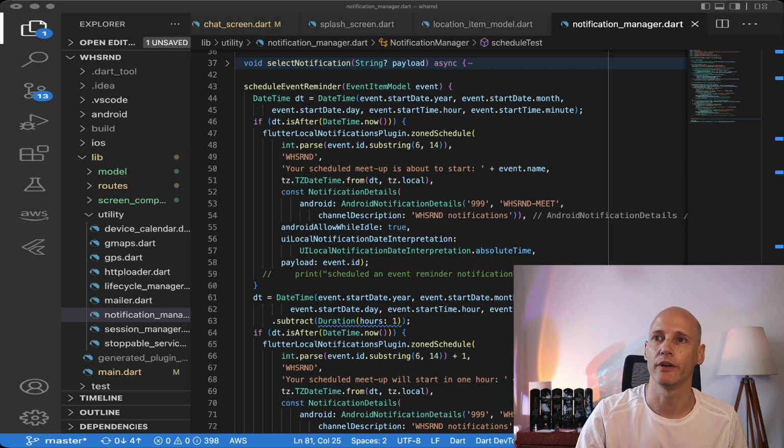And then I call this Flutter local notifications plugin with zoneSchedule and can then schedule that notification. So I need to come up with an ID for that one that I create right here, then a title and a text, and the time zone specific date time when it should be triggered.